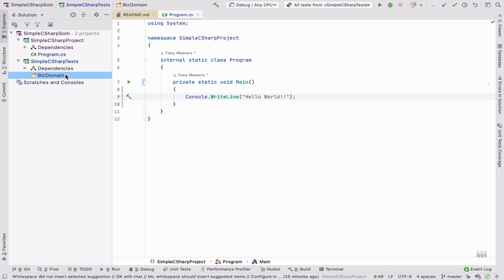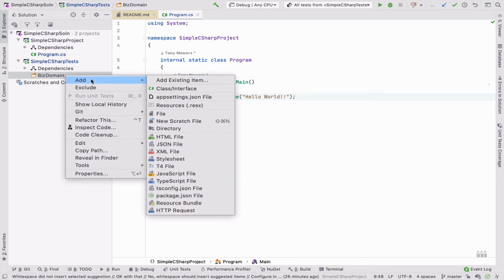I'm going to have my logic in here, and let's say, to make a simple case, our business logic is that every sentence has to begin with a capital. That's it. If we have a bunch of sentences, we're going to look through them, and every time we find the beginning of a sentence, the rule is it has to start with a capital. So we write a unit test for that.